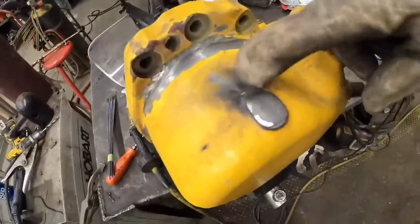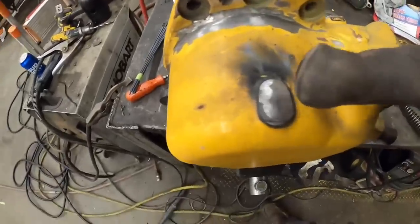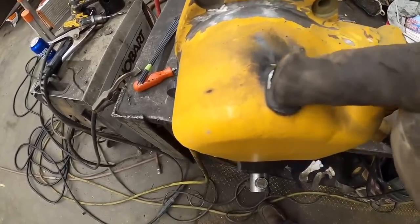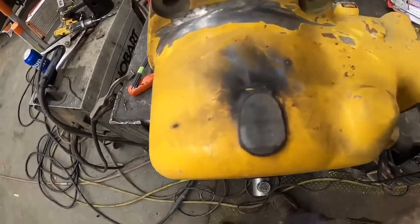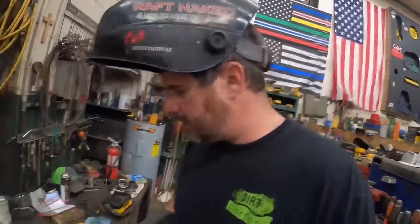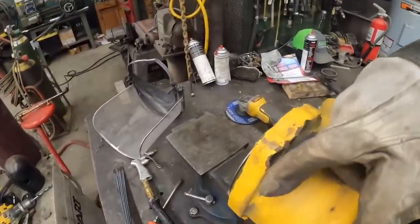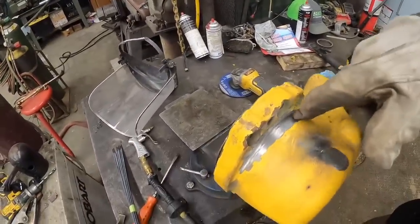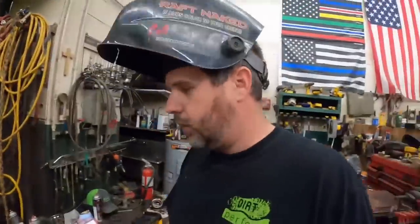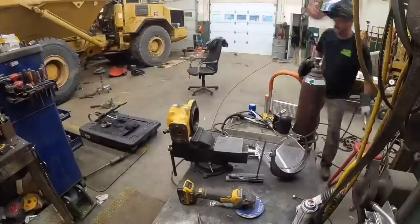All right, actually ran a little test spot right here on this pad. I don't know how well it shows up, but I got to ground this right where you can see we got good penetration right there, and don't seem to have a whole lot of porosity. It seemed to bond. It seemed like it did everything it was supposed to do. So got the crack ground out here. What we're going to do is take the torch, preheat this up, come through there, weld it out, and see what we got.